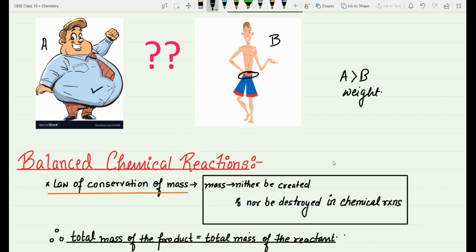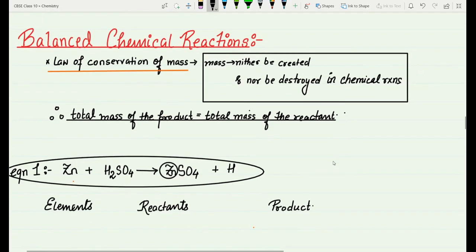Similarly, जब हम लोग क्लास 9 में थे, हमने एक चीज पढ़ा था, the law of conservation of mass. So what does the law of conservation of mass state? The law of conservation of mass states that mass can neither be created nor be destroyed. मतलब क्या, हम मास को क्रिएट भी नहीं कर सकते, डिस्ट्रॉय भी नहीं कर सकते, बस ये ट्रांसफॉर्म होता है वन फॉर्म टू अनदर. ओके. सो जितना मास हमें रिएक्टेंट में था उतना ही मास हमें प्रोडक्ट में भी फॉर्म करना पड़ेगा. सो दिस इज द बेसिक रूल. जो मास रिएक्टेंट में रहेगा वो मास प्रोडक्ट में भी रहना पड़ेगा. दिस इज द कॉमन थिंग.